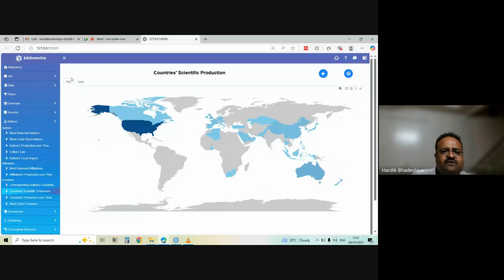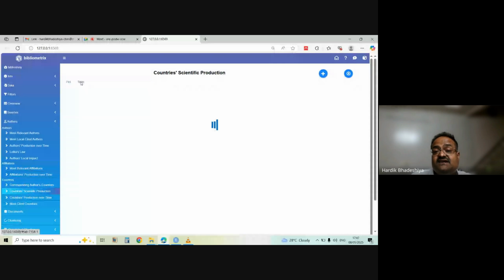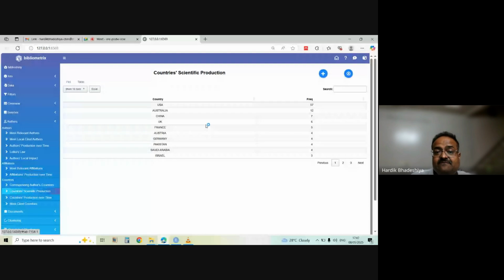Over here you can see it in the form of a table also. Which country has given the maximum contribution to this domain? That is the US, Australia, China, then UK, France, Austria, Germany, Pakistan, Saudi Arabia, and Israel.